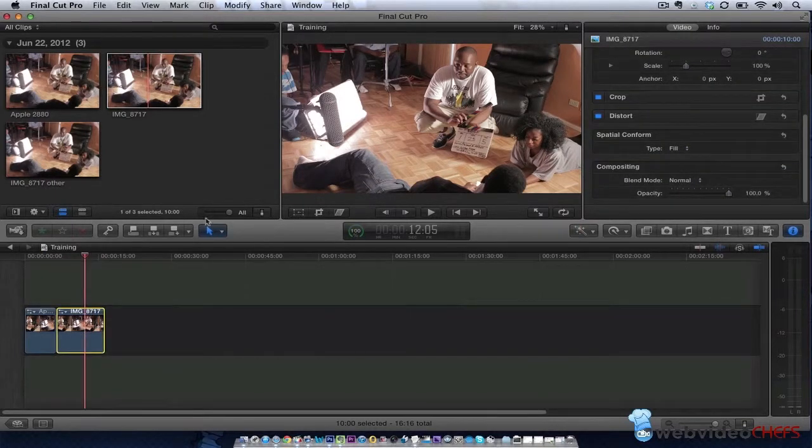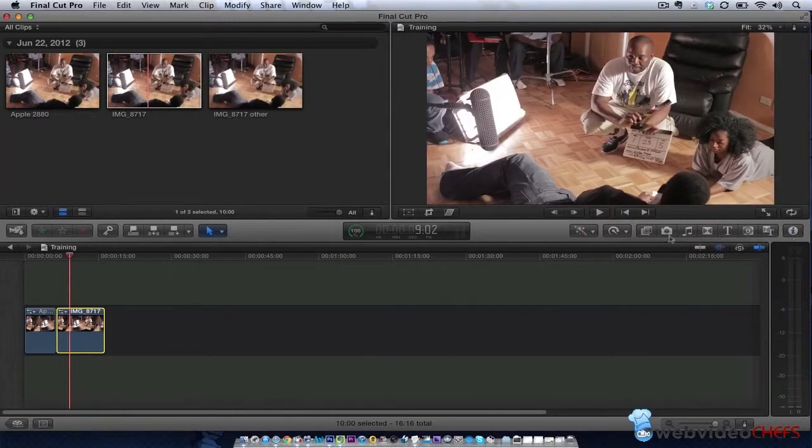But again, this is a larger picture, so it's going to take a little bit more horsepower to do that. And I always suggest that you reduce your pictures to 2880 by 1920. This is a tip I picked up from a company called MediaStorm out of Brooklyn, and it's worked for me ever since. I just wanted to pass this along. So you don't want to use these larger pictures. You want to reduce them.